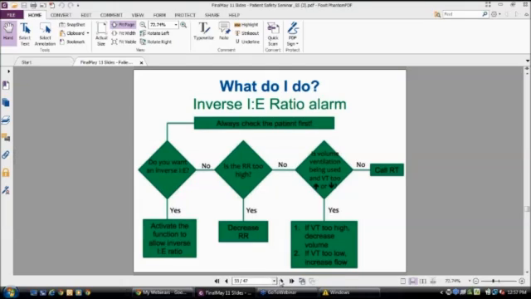Is your respiratory rate too high? Were you trying to blow off some CO2 earlier in the patient, and now you don't want to do that anymore, and you're over-ventilating your patient? Simply just need to decrease your respiratory rate on the patient to help with that. Is the ventilator being used in volume?